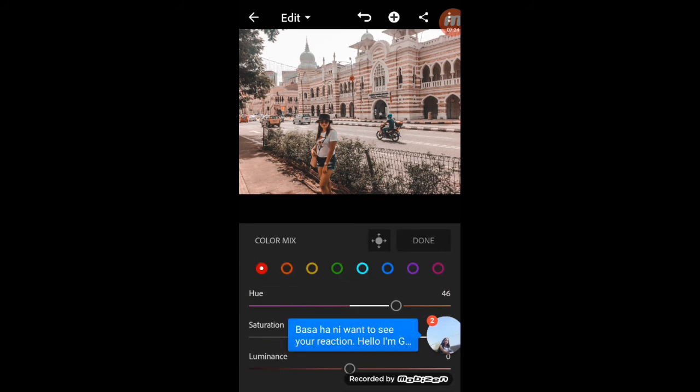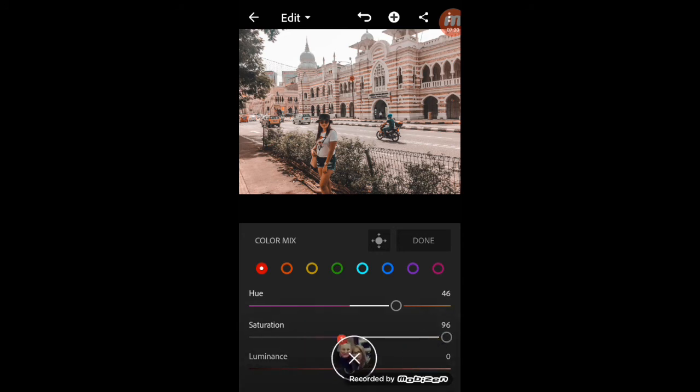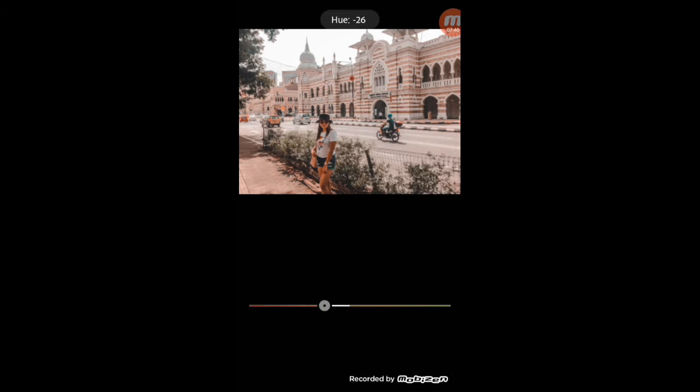Okay, do we need to fix anything in the color mix? How about the orange? The orange looks kind of bland.